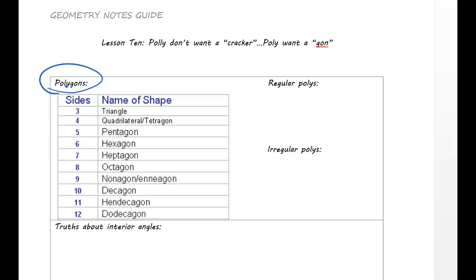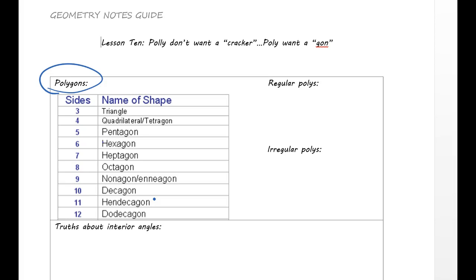And this is a chart. You probably know some of these. I mean, you know 3 sides is a triangle, 4 sides. You may have just called a 4-sided thing a square or something, but it's technically a quadrilateral, a pentagon, hexagon, heptagon, octagon. I didn't even know 11, I'm not going to lie, till I just saw it. That's not one that I've memorized. But anyway, these are some popular names of those types of shapes.